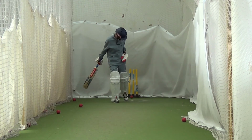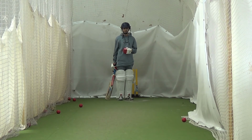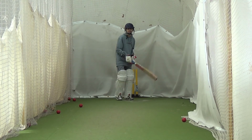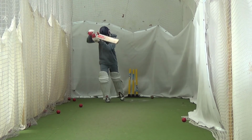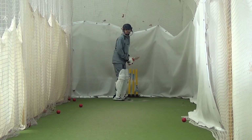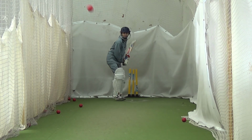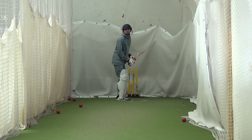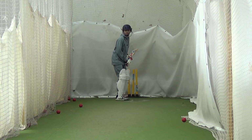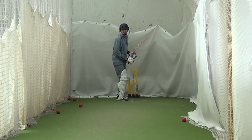See, that was galloping again, wasn't it? And you weren't coming straight, were you? You were walking out this way. So visualize walking towards a machine. Next one. Let that ball come to you now, because I know it's a lot to take in. Okay, so reset and go again. Next one. See, your natural movement is that that foot goes to leg stump, doesn't it? Yeah? So we're going to start making the override to start moving forward.